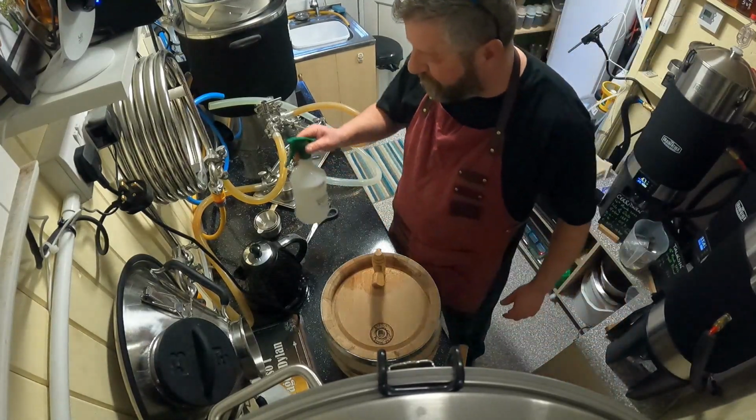Hi, welcome back. I've just done the 80 minute hop stand now. Just getting up to temperature at 80 degrees. I've put the turbinator in, and it's just slowly whirlpooling around. Smells gorgeous, absolutely smells gorgeous. So I've cleaned the fermenter, that's ready to take the wort, and then wait for that to go down to 24 degrees, and I'll probably pitch the yeast.